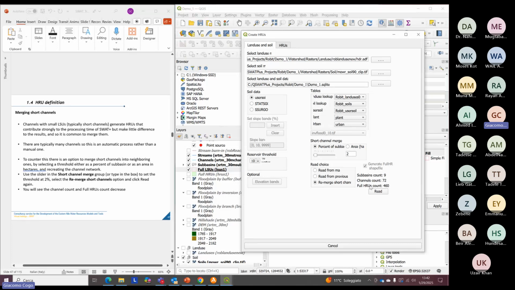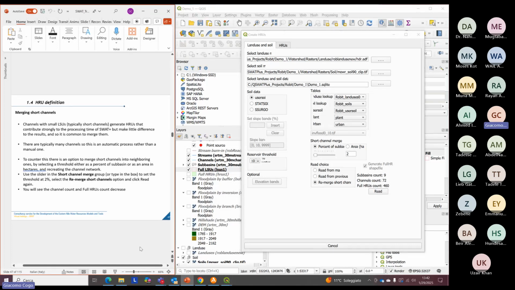So we have decreased the number of these channels and HRUs in order to make the calculation easier for this step, but mainly for the next step, since it's not necessary to have a calculation for a very small basin of a few pixels, a few square meters.